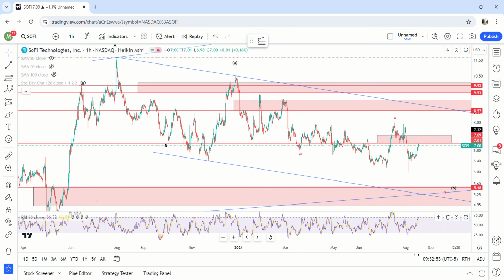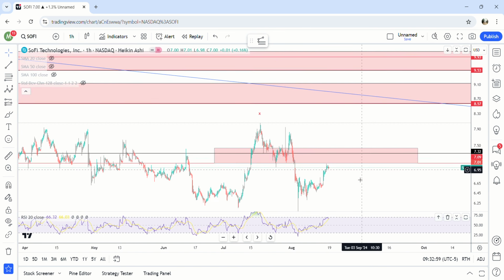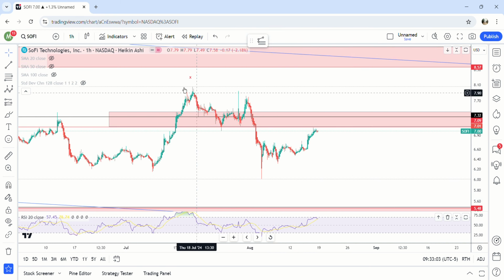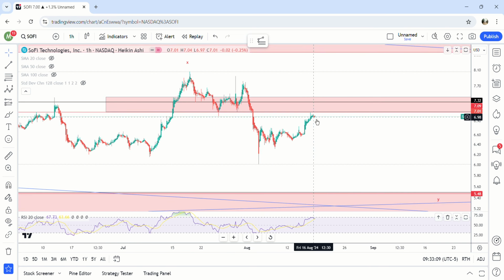So again, I would be very cautious here. We'll see how it plays out. It's still possible that it breaks out if this invalidates. Like, if this overall move were to invalidate, then it's possible that it doesn't come down here. But I would say the odds are that we're coming down here and probably hitting $5.50 to $6. So I'm going to leave it at that.